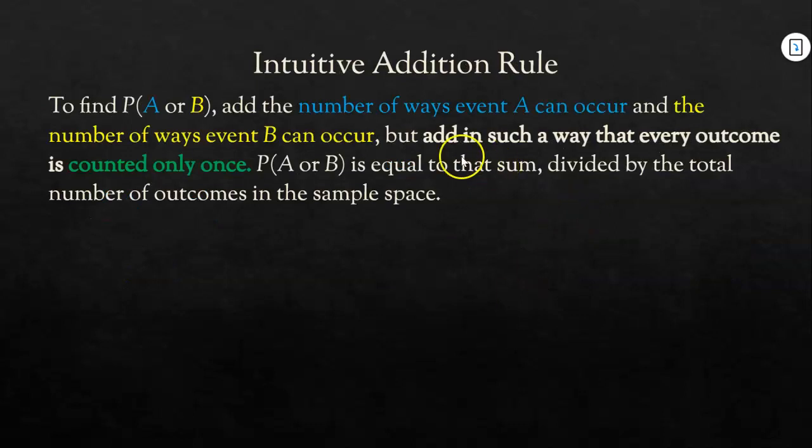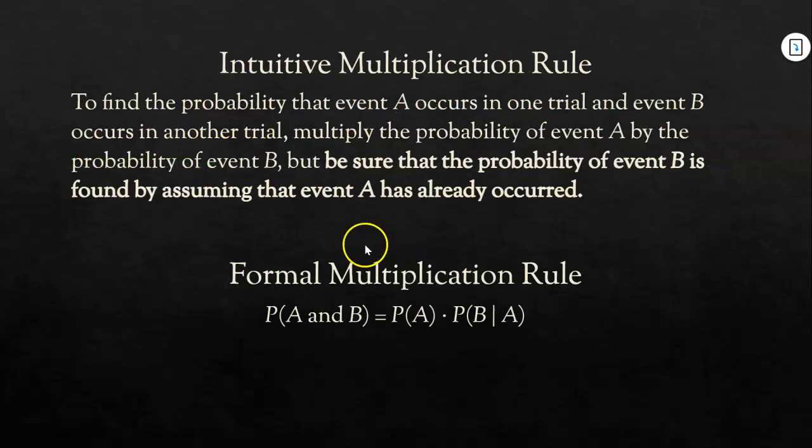So you basically are going to find one probability and add it to another probability, but making sure that if there's a sample space of only 8 things, each probability only gets counted once in the final probability. So we are adding, and then we're still dividing by the total number of outcomes.